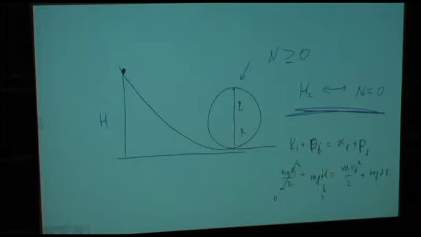Now, people usually make a mistake here. They might assume that final speed is 0. No, it travels through. This is what is 0. Normal force acting at the top is 0, not the speed. The speed is not 0. The speed points to the left. That's the speed, what we call final, for this situation.